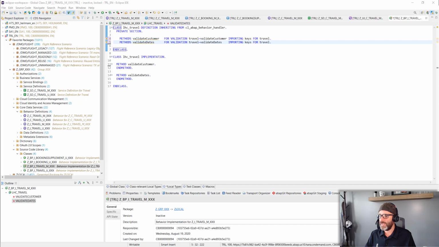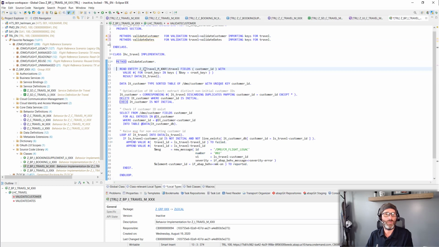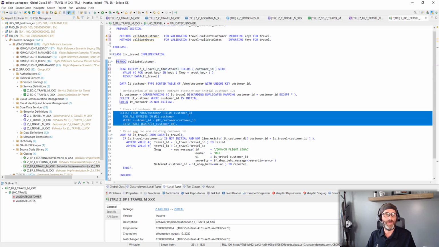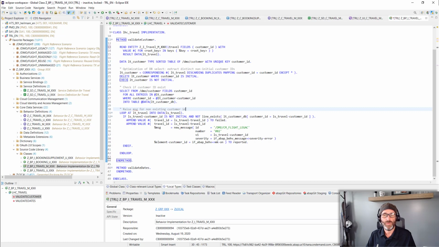So go ahead and continue on, and we'll plug in some code for our validate customer method. So basically here we're reading the entity for the customer ID, bouncing against the database to make sure that it's valid. If it's not valid, then we're going to report a message to the caller. It's basically what's happening here. Very similar in structure for the validate dates.